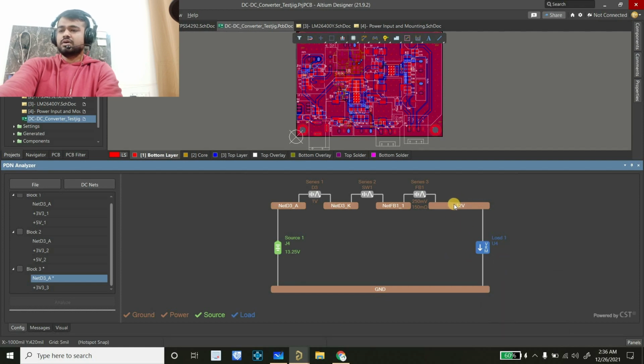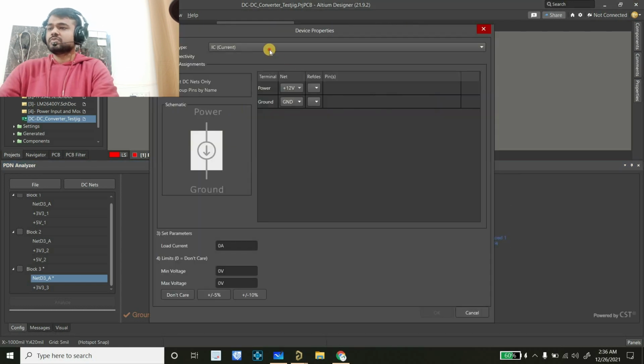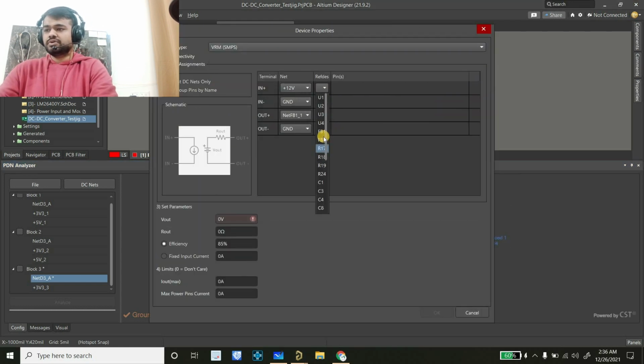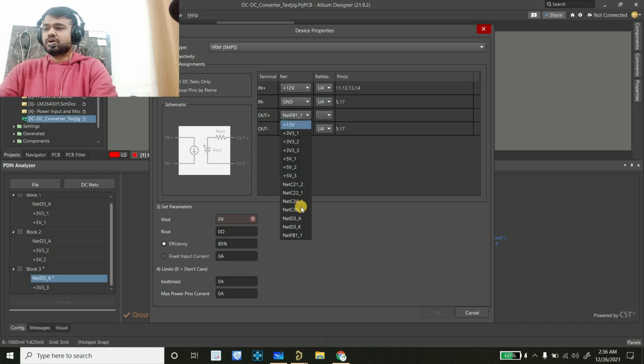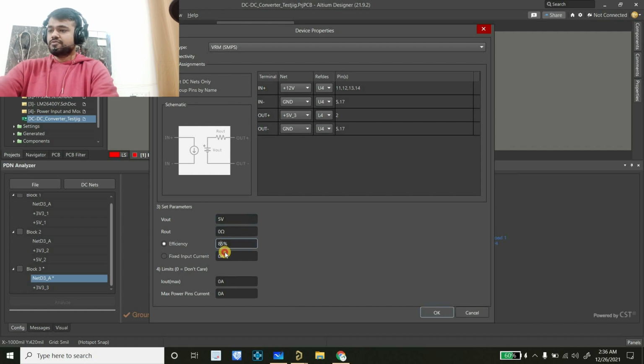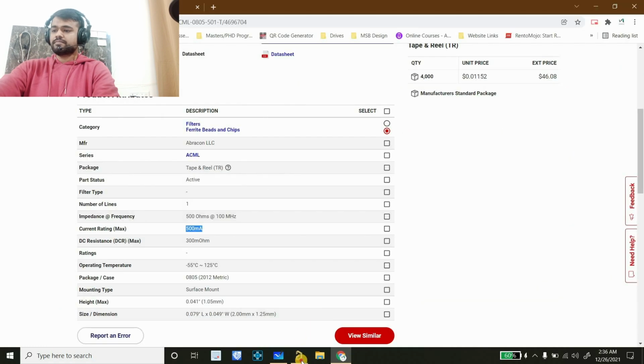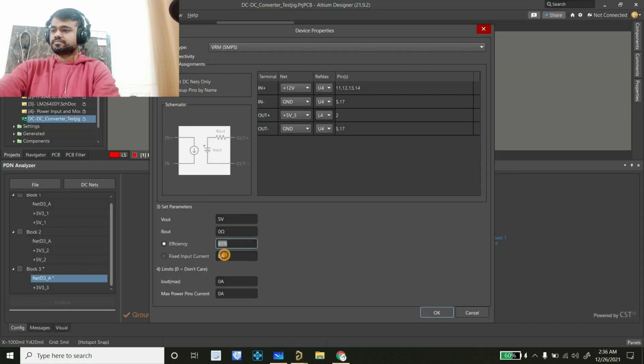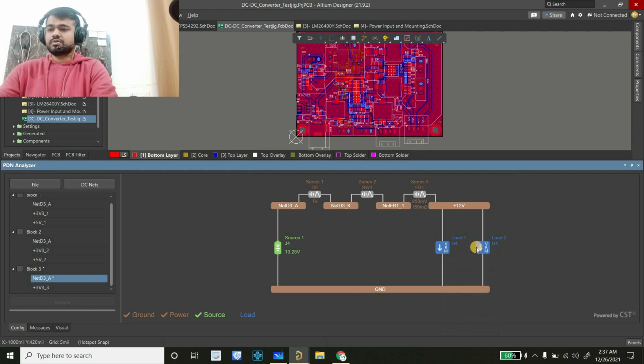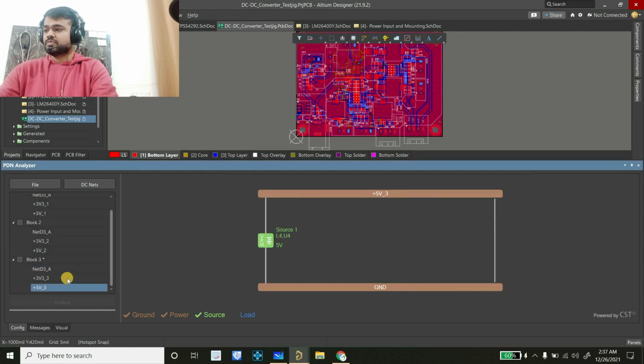All right, now add load. See, this happened, and you know how to redo that, so it's okay. Now here you have to select correct net name for 5 volt, which is 35 underscore 2, or this one. This will be a 5 volt. Efficiency is 89%, I guess. We'll verify one more time. Okay, yeah, it's 89. Let's go there. 89. Here enter, it's 2 amps. Press OK. Now right click here, VRM. Now it's fine.